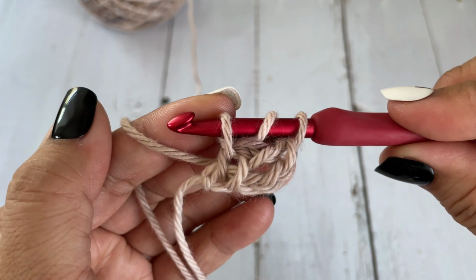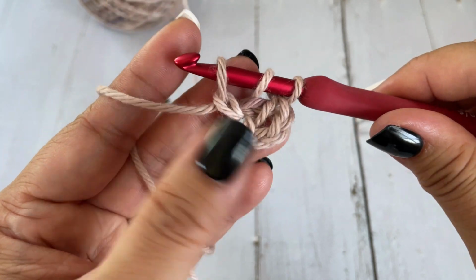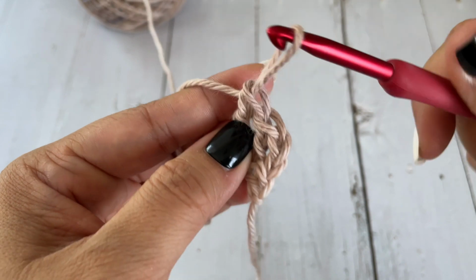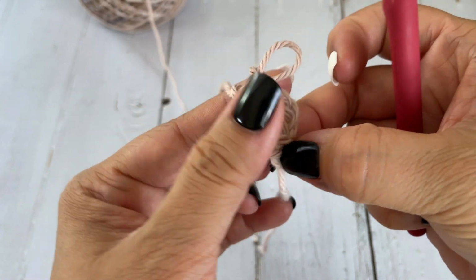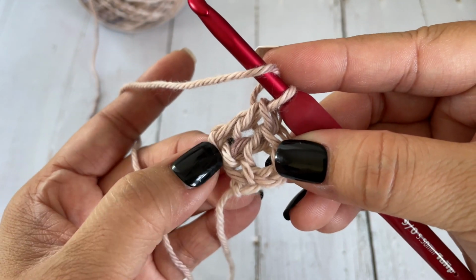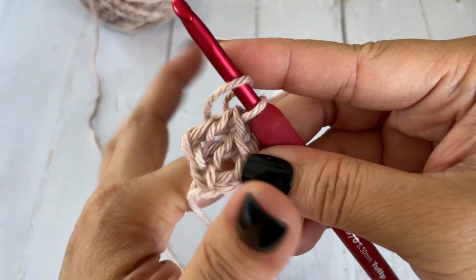Okay, so we're going to repeat that process. We're going to chain 1 first, which is going to create the foundation chain. Just chain 1, and then you complete a double crochet: yarn over, pull through 2, yarn over, and pull through 2. You can see here I created a foundation chain and a double crochet stitch. The foundation double crochet is a great way to kill 2 birds with 1 stone. You're working your foundation and your double crochet at the same time.